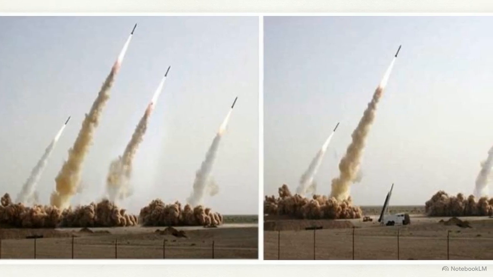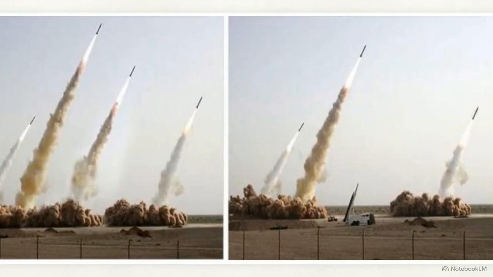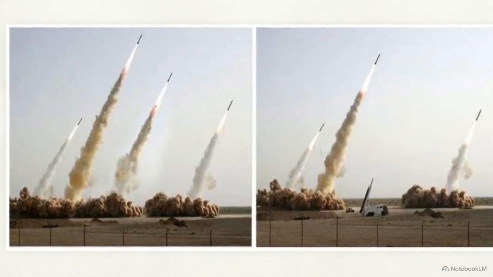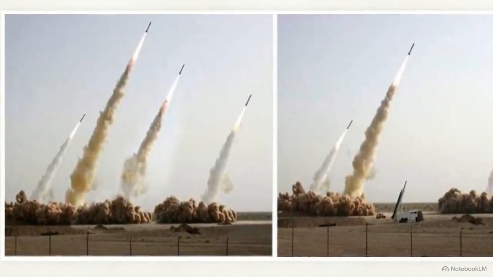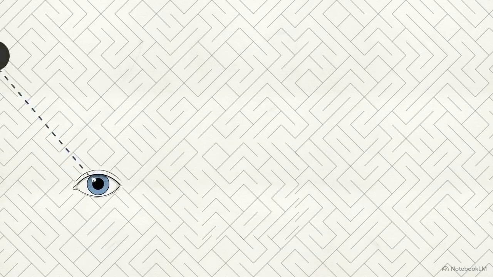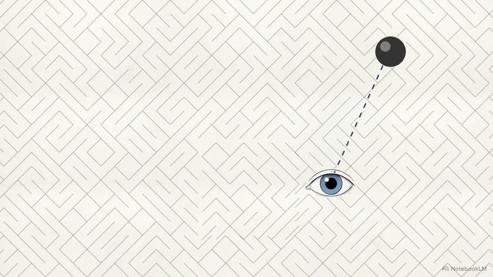This side-by-side comparison of an Iranian missile launch circulated through major news outlets. The human brain accepts the image on the right as real because our spatial perception naturally fills in the environmental context. But look closely at the dust clouds beneath the trajectory of the third missile. The shapes are identical. The human eye evolved to track movement and recognize patterns, but it easily misses cloned topological details hidden within complex textures.